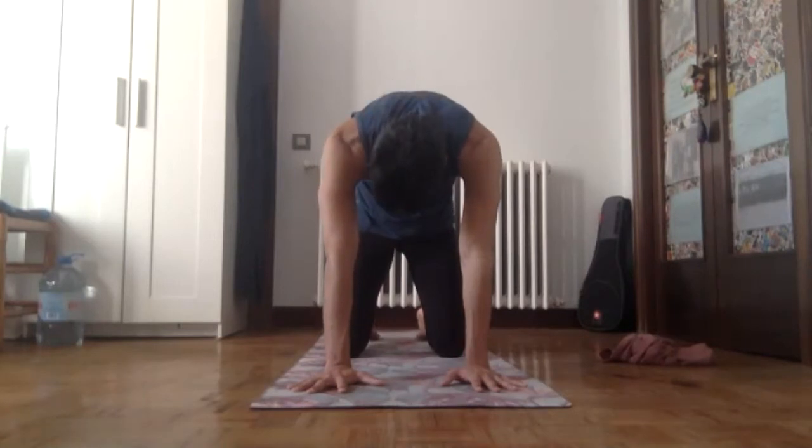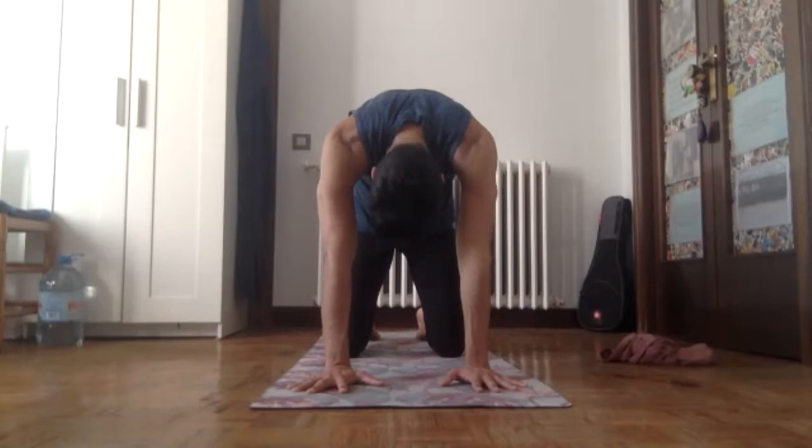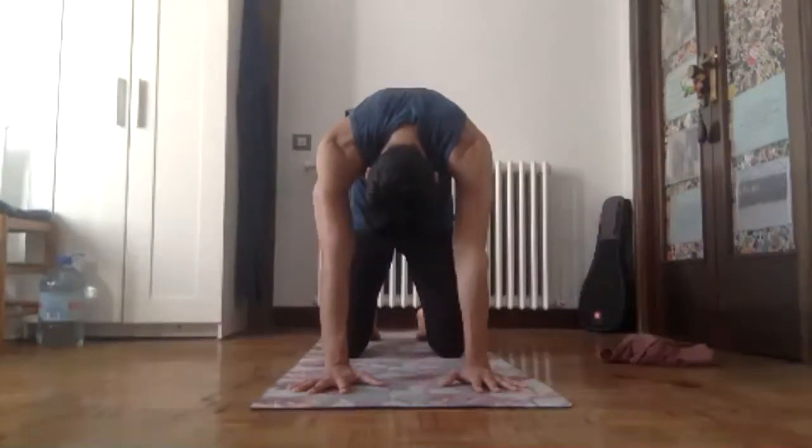So push back through the knees, push forward through the hands, and find an arch in the body in this round position. Widen the shoulder blades, push forward through the hands, push back through the knees. Very well. We'll come back to the last back bend.